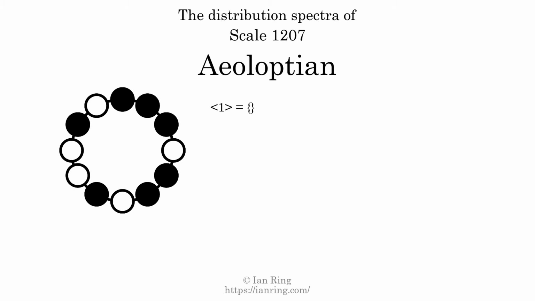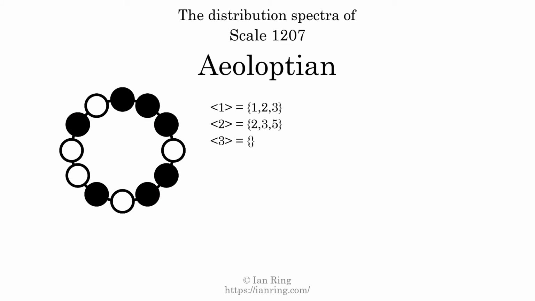The generic interval of one scale step comes in 3 different specific interval sizes. 1 semitone, 2 semitones, and 3 semitones. The spectrum width of this generic interval is the highest, 3, minus the lowest, 1, which equals 2. The generic interval of 2 scale steps comes in 3 different specific interval sizes. 2 semitones, 3 semitones, and 5 semitones. The spectrum width of this generic interval is 3.